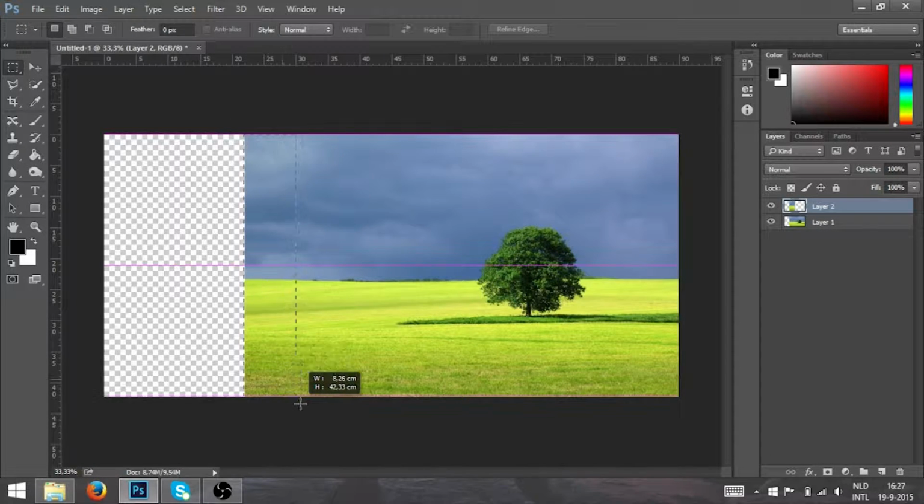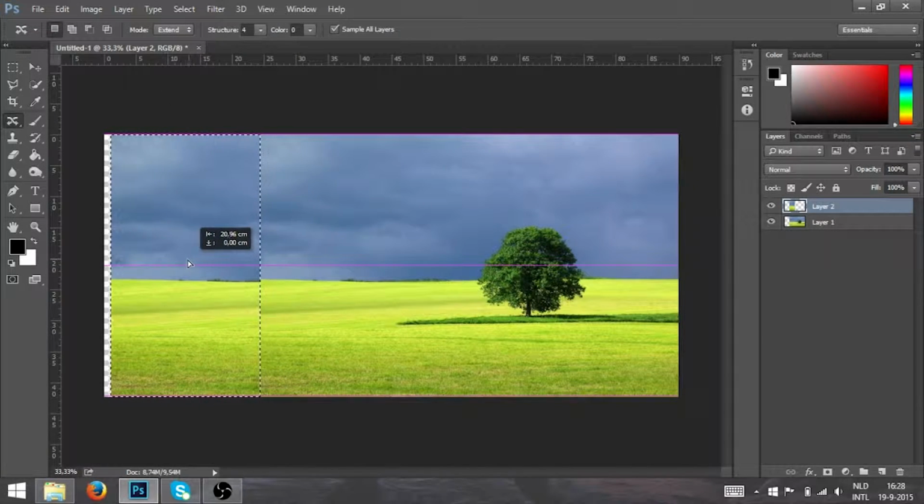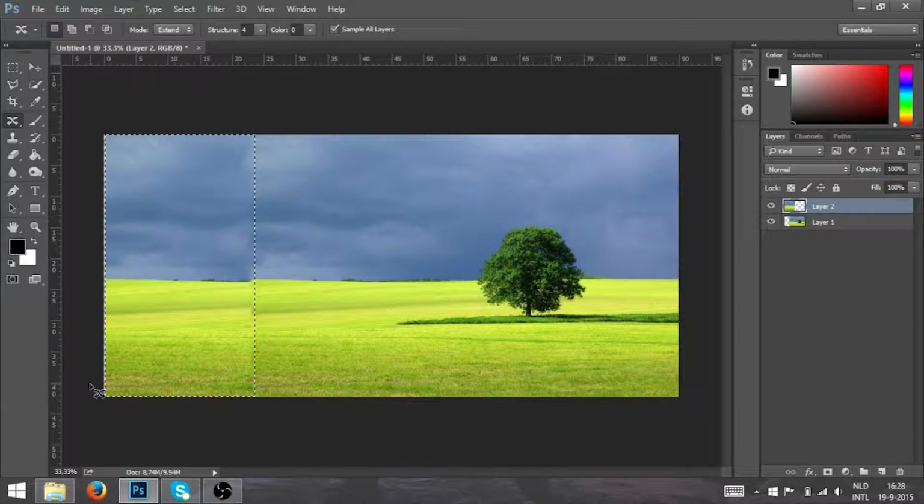So we're going to do that again. I'll take this piece, it's on extend, and I move it over here. Now it's not really blending great. It actually never does.